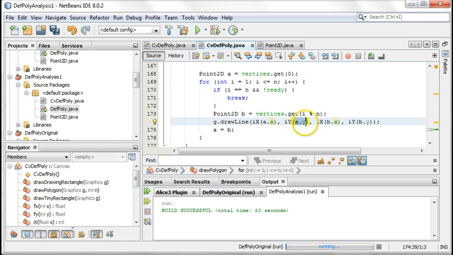So A becomes the last point we were at, and B is the next point. That's the idea there.